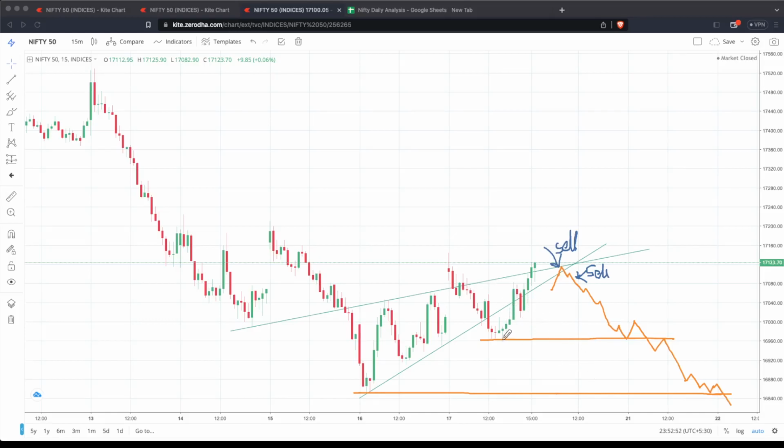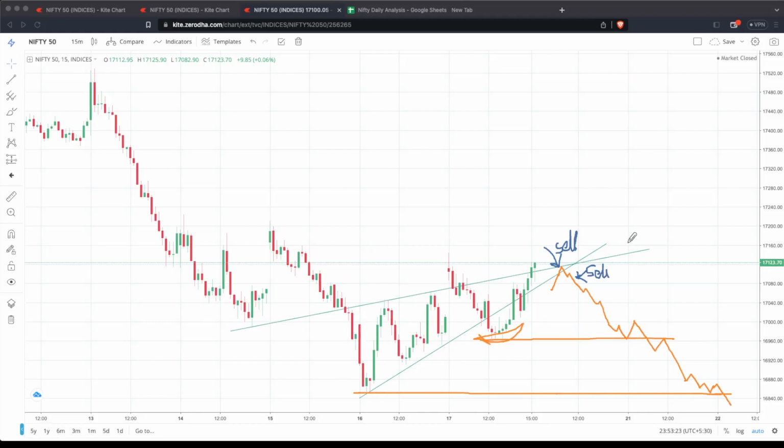But in this case, Nifty has taken very decent support here. So this support is significant. Unless this support is taken out or the price falls below this level, we cannot say for sure that Nifty will be making a new low. And also one more thing to notice, the price went and closed above the wedge. So there is a higher probability for the market to consolidate or go up above this line.